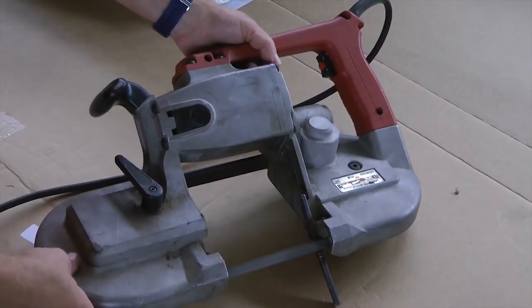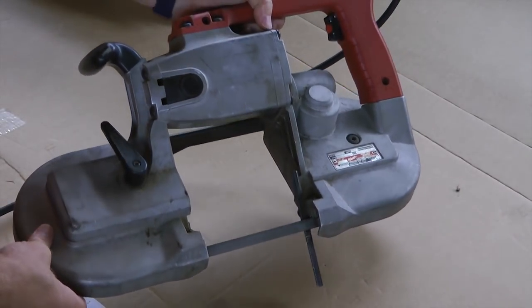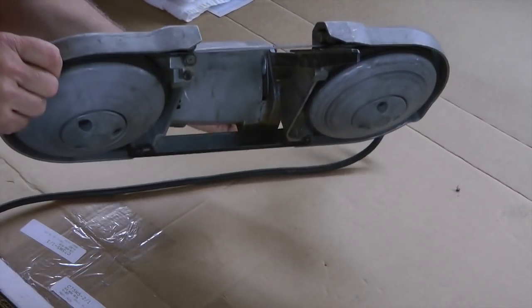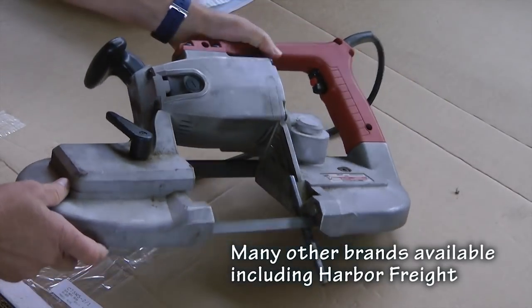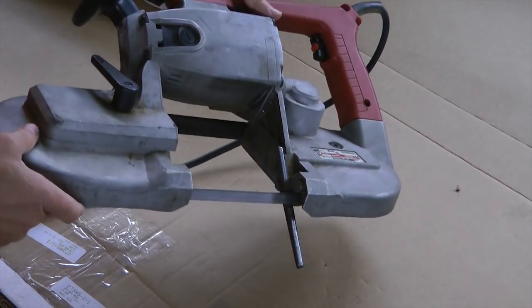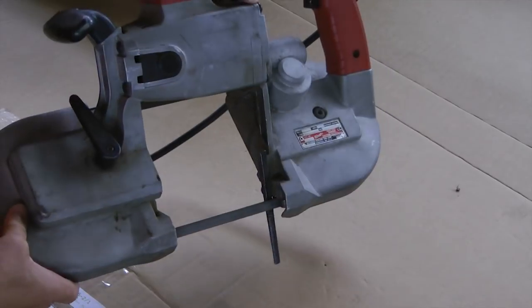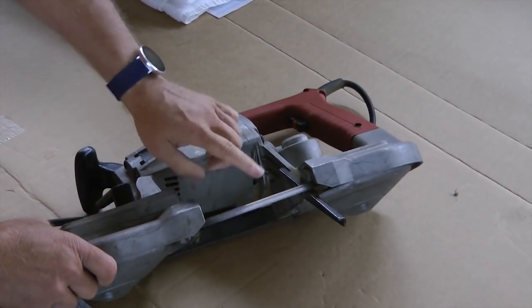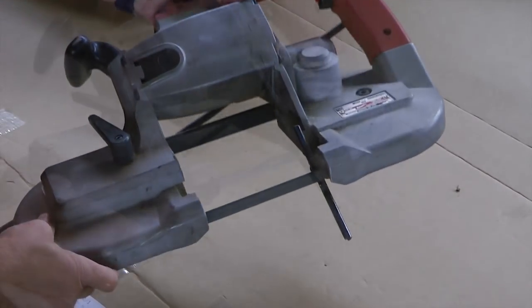Here's a tool you're probably already familiar with. This is a portable bandsaw. This one in particular is a Milwaukee brand Portaband. It provides very powerful metal cutting capability, and it allows you to take it to the job or to the piece that you want to cut, and you can cut at any angle. It is variable speed. The blades are replaceable and come in various teeth per inch.